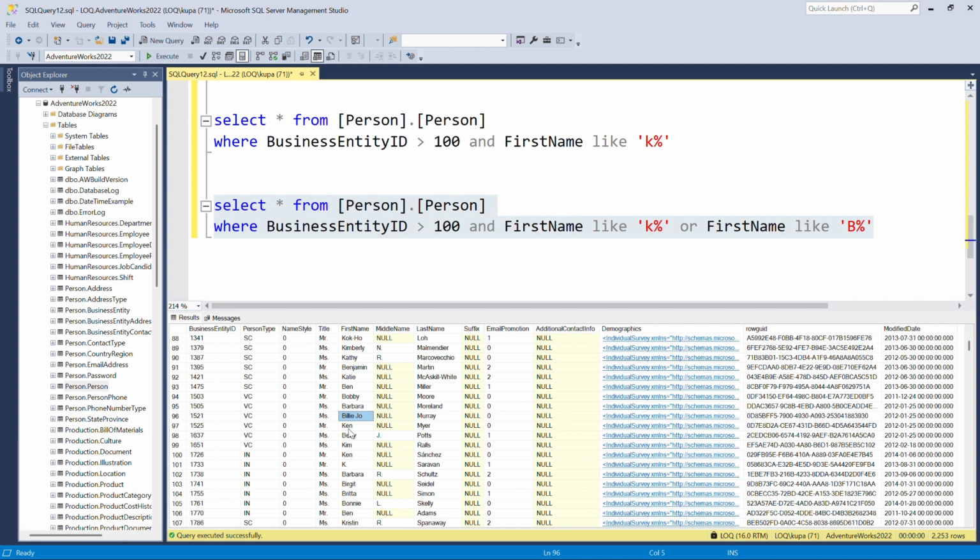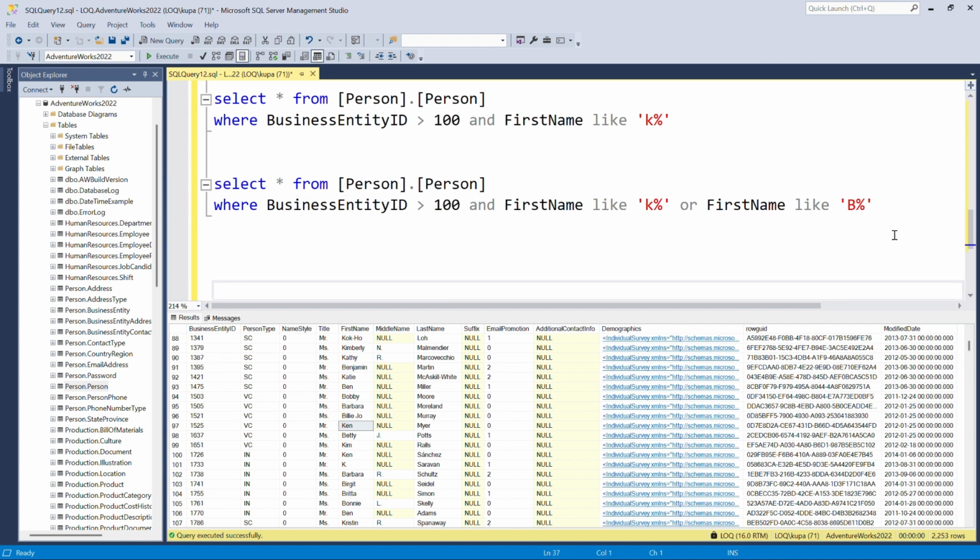Also we have B and we have K, right? And also we need the business entity ID to be more than 100. So I think it's all clear. We can use more than one predicate in our where statements.